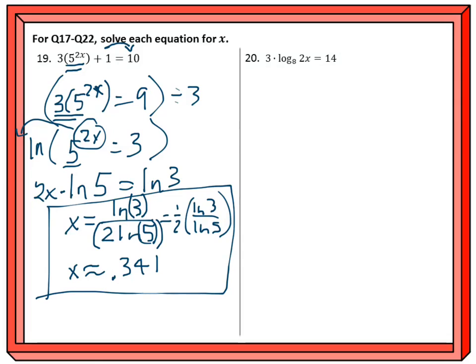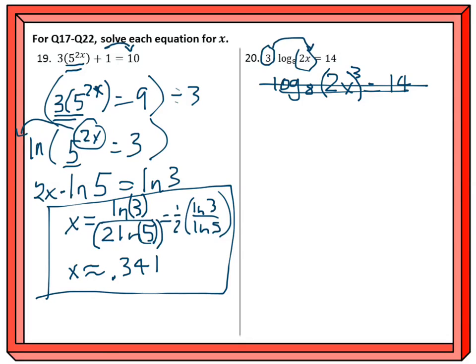20, a logarithmic equation. So I can take that logarithmic equation and turn it into an exponential. Okay, so let me point out first of all a common mistake that some people made here. Some people wanted to take this 3 inside here, which is perfectly appropriate by the power property. But just take a look at this. The log base 8 of 2x cubed equals 14. This is the mistake that some people made. It's not just the x that's being cubed, it's this whole entire quantity, 2x. It's that whole thing that you're taking the log of.